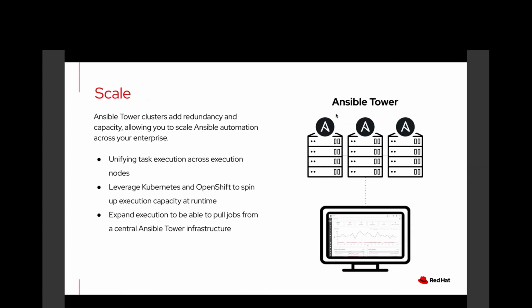And obviously, I kept saying the word scale, and scale's on a bunch of different slides. Scale allows us to take that automation and multiply the effect, right? So if we have tested in my dev environment with 20 RHEL boxes, and now I want to run on 10,000 RHEL boxes simultaneously for whatever reason, I can now just build up clusters of Red Hat Ansible automation.